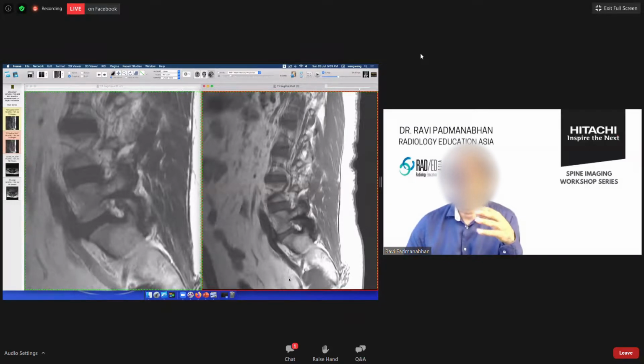set or a T2 fat set or a stir. It doesn't matter. Stir is also fine. Stir is easy, and stir is also fast. So a stir is a good sequence. But what you're looking for is for that signal to jump out and hit your eye. So it's much easier to see this than it is on the T2, because on a T2 we have adjacent fat signal and we don't have as much contrast between the two signals.